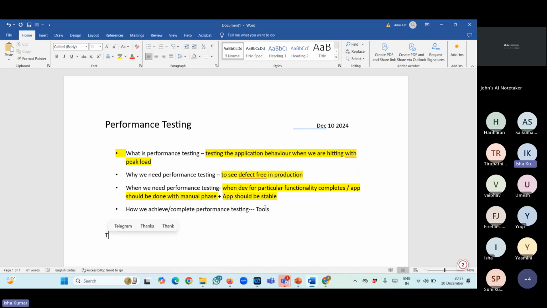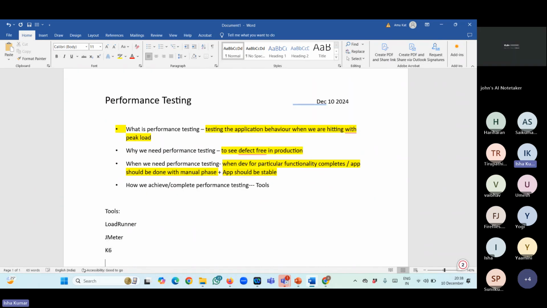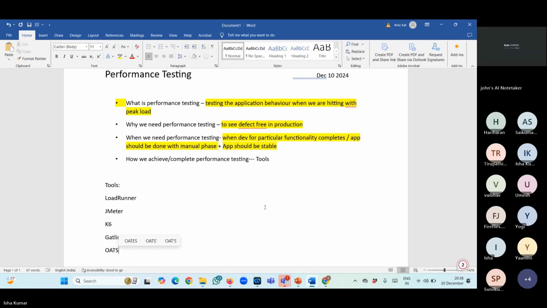When you talk about tools, we have LoadRunner, which is the best and most efficient tool from Aegis, and JMeter, K6, Gatling, OATS, etc. If you want to capture these response times, you can make use of LoadRunner.